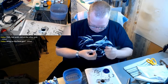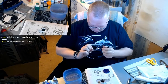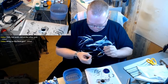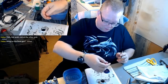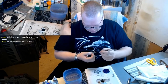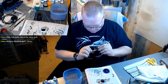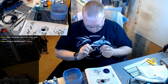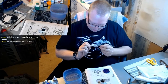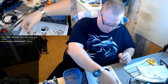Biggest contrast between building an airplane model and building the tank, or at least the tank that I built. The tank didn't require any camouflage or anything like that, so it really hardly required any painting at all. Whereas with the aircraft, there's quite a bit of painting involved. You've got a lot of detail to do in the cockpit. The landing gear is always a different color than the fuselage. Usually landing gear is white, at least on American planes. The jet engines are a different color.